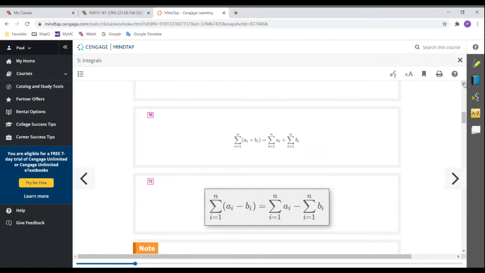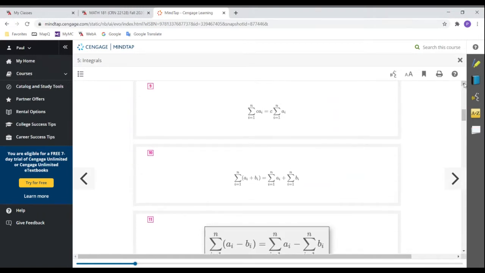Really what I'm focusing on is properties 9, 10, and 11 for the summations. Do those properties make good sense to you? When you look at these properties for formulas 9, 10, and 11, okay, Betsu is comfortable with them, Ian's comfortable, Sebastian's comfortable.